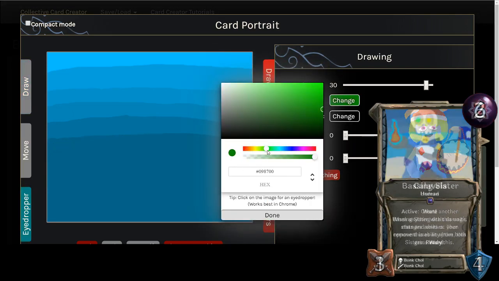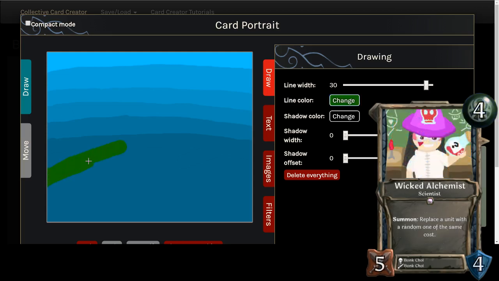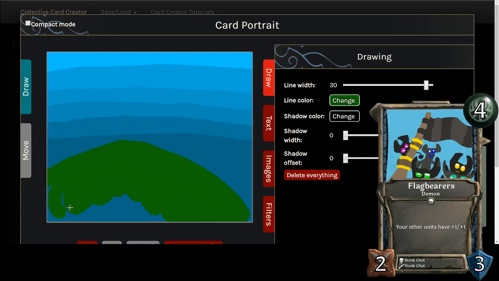This is going to be, let's see, on some hills. So we'll grab some green and do one dark hill in the back. I'll have to look at a couple of cards to see how Bonk does their shading. Let's see here.